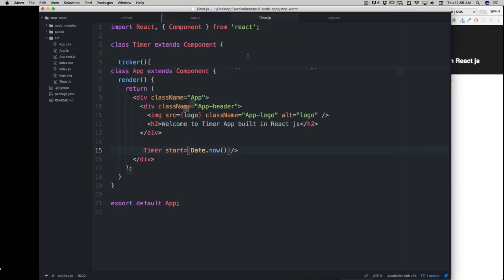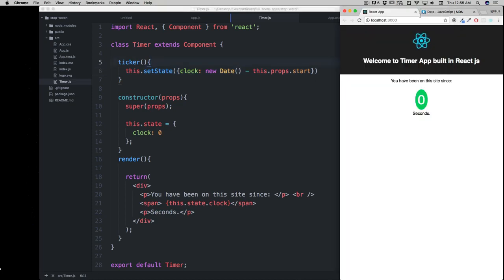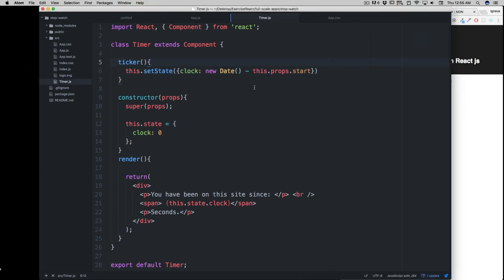In case you are not aware of what new Date and Date.now give you, I would again recommend you read that blog there. Or in case you are still so confused and haven't gone into JavaScript details, then comment down in the section below, and I'll make a new video specially dedicated to the date. But again, date is super important. It's very useful there.